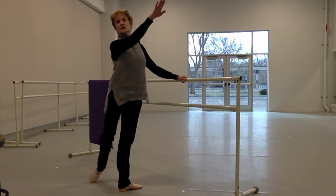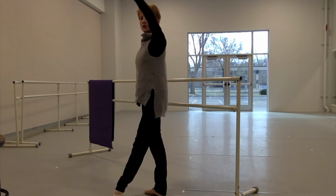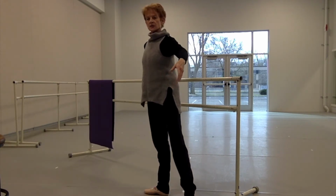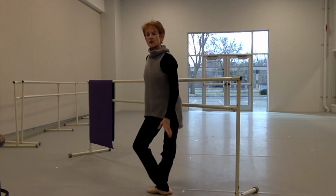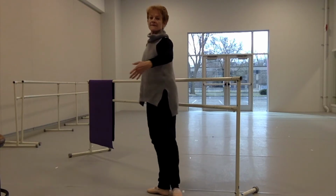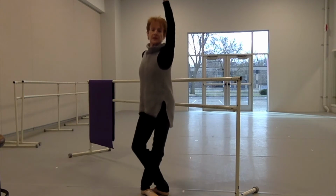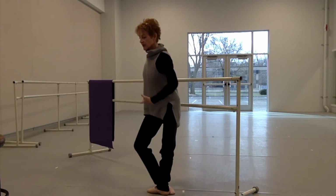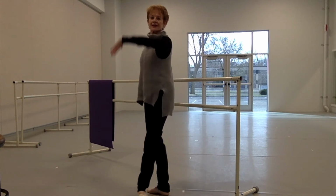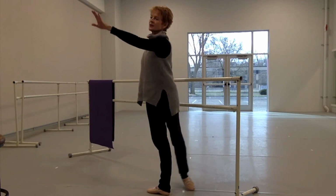Let's do a quick soutenu. Other side. Nice and slow. Stretch the calves. Go through all the joints of the feet. Twice as fast. Here we go. Keep breathing. Pretend you're performing, right? Even though we're not performing. And a quick soutenu.